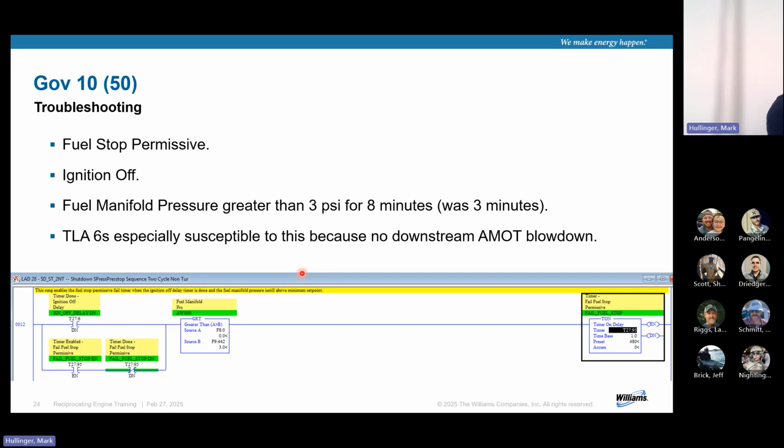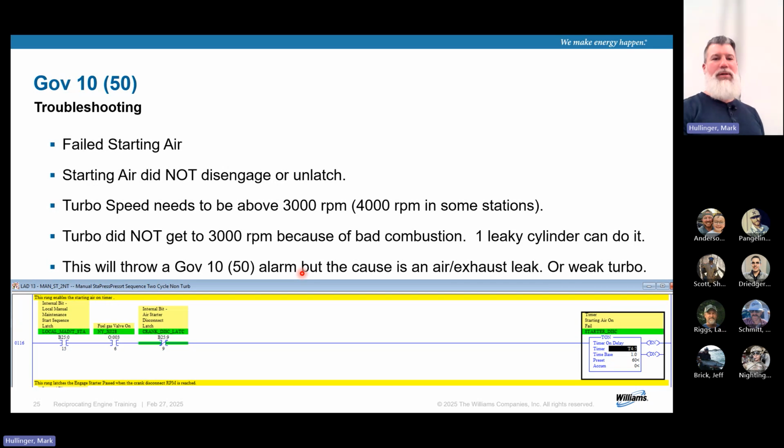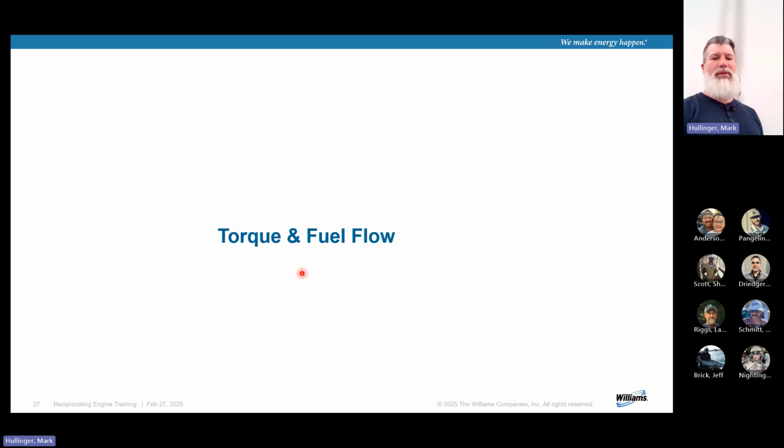Yeah, on the TLAs, they're spraying into the power piston, and so they have a starting air valve that goes into the side of the piston. I didn't think you had anything like that anymore. Yeah, a lot, and we actually even have a temperature probe on those starting air valves. So if those get hot, especially while you're combusting or running, you know you got a leak going back in. Okay. We'll skip all that. A lot of permissives.